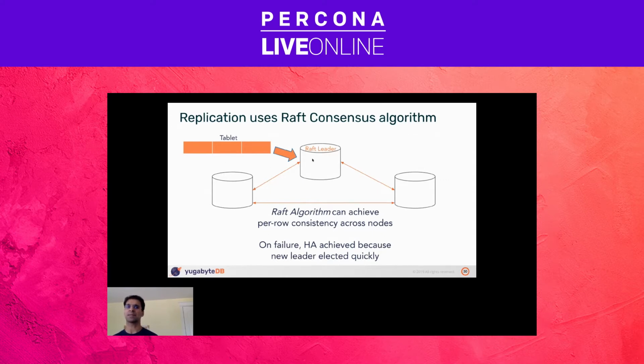So you have a tablet that's now replicated across 3 nodes using the Raft consensus algorithm. Raft actually makes one of the nodes a leader, and this can dynamically change over time. However, the Raft leader takes all the reads and writes and replicates them across the 3 nodes and waits for a majority of them to persist the data before going to the next read, next write, right? And on a failure, a new node can quickly be elected the leader.